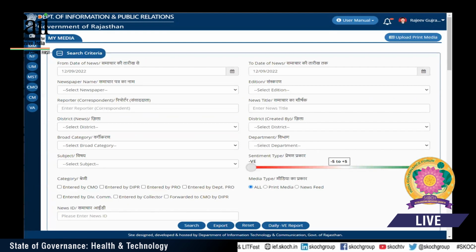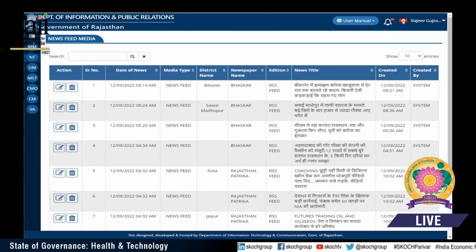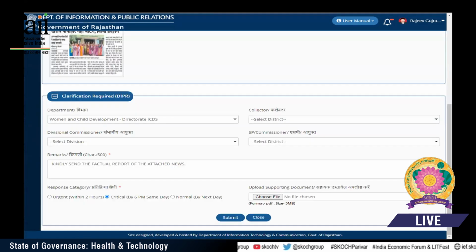There is an inbuilt search facility, so this entire news repository that is built over 3 years is now searchable, which was not possible when it was done manually by cutting and pasting clips on paper. This is a real-time news feed which is pulled by the RPA engine. As and when the news is published, the system automatically captures the news from the web and tags the newspaper and the district. So that is where AI kicks in to the system.